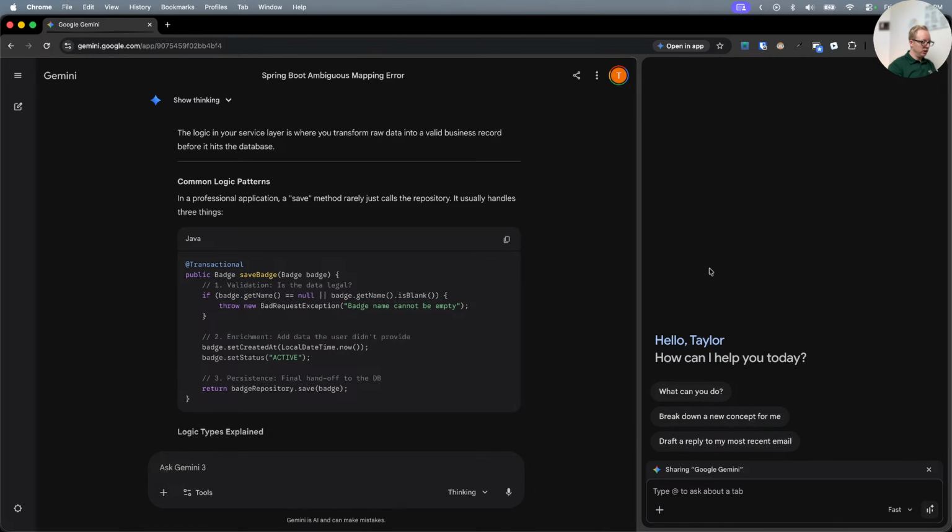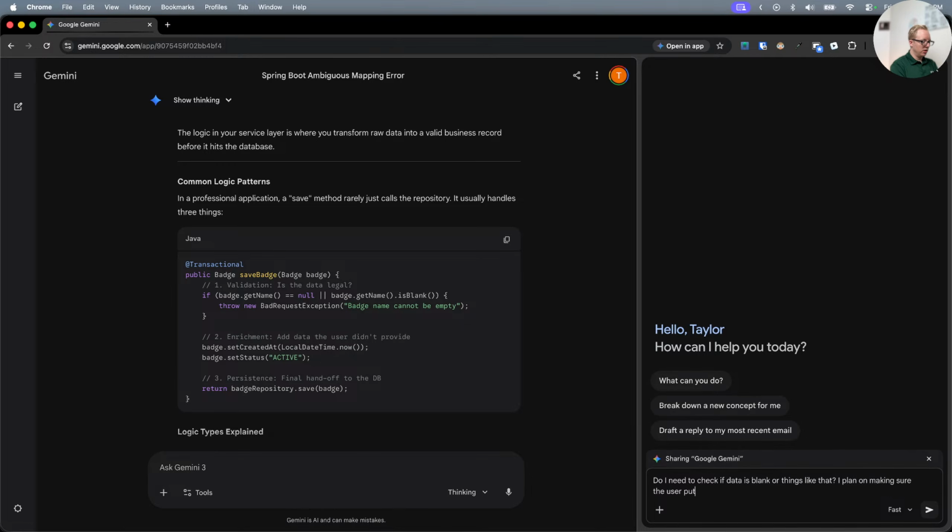Let me ask this question. Do I need to check if data is blank? Things like that.